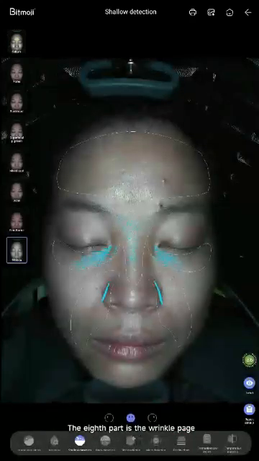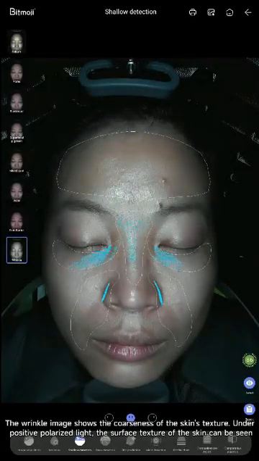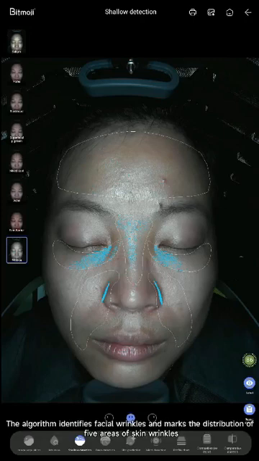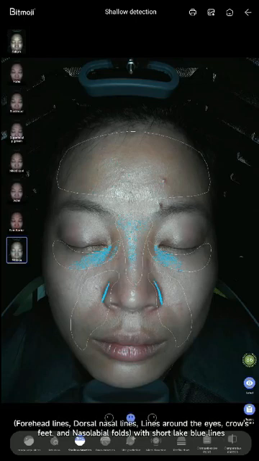The eighth part is the wrinkle page. The wrinkle image shows the coarseness of the skin's texture under positive polarized light. The surface texture of the skin can be seen. The algorithm identifies facial wrinkles and marks the distribution of 5 areas of skin wrinkles: forehead lines, dorsal-nasal lines, lines around the eyes, crow's feet, and nasolabial folds with short lake blue lines.